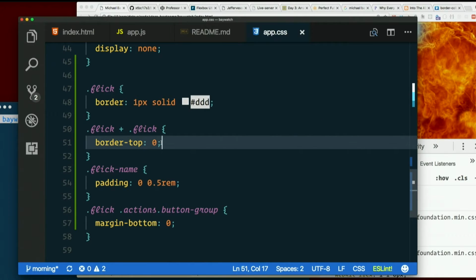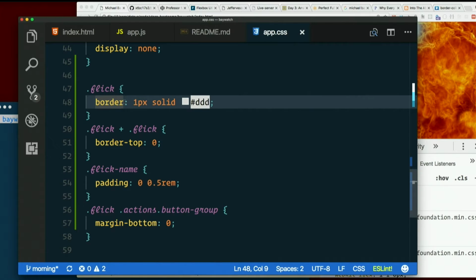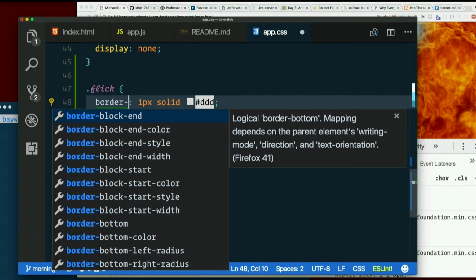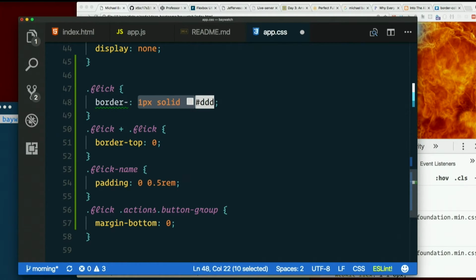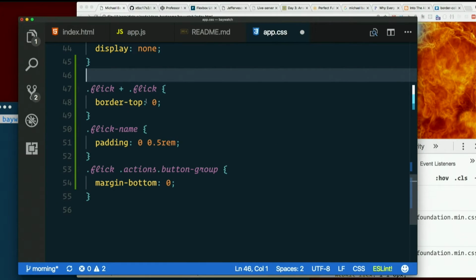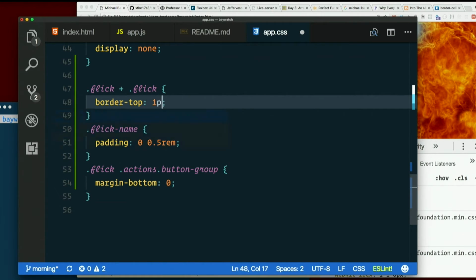If we say left and right looks bad, then instead of just setting a border everywhere, we could say, what? We don't want left and right. We want one or the other, top and bottom. So how about border, and maybe the top one doesn't have any. Maybe we just say everyone that follows another one should have a top border, and nothing else should have a border. 1 pixel, solid, light gray.